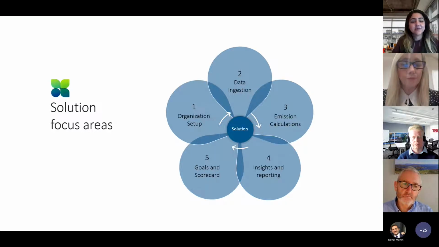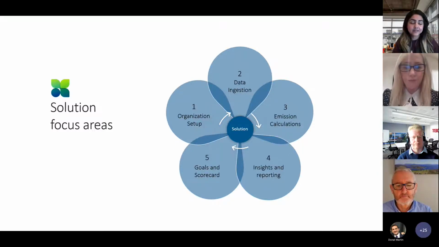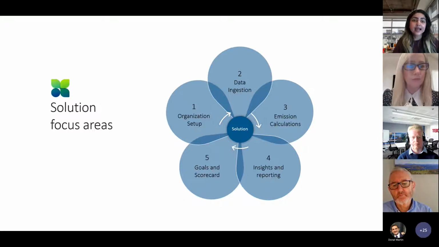And we can move on to the major part of reporting and insights, which helps you take actionable steps to understand where you are in terms of your sustainability journey, and what you need to do to achieve the goals and targets that you've set for the next 6 months or the next few years to come. Then how we do that is through our fifth solution area, which is goals and scorecard.